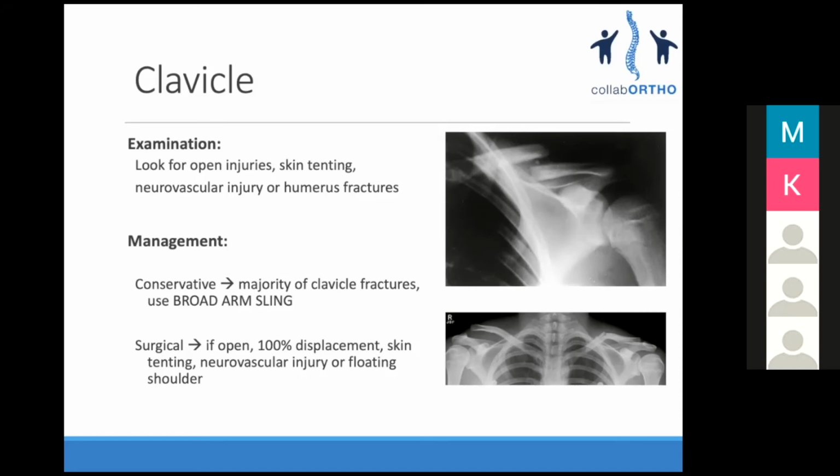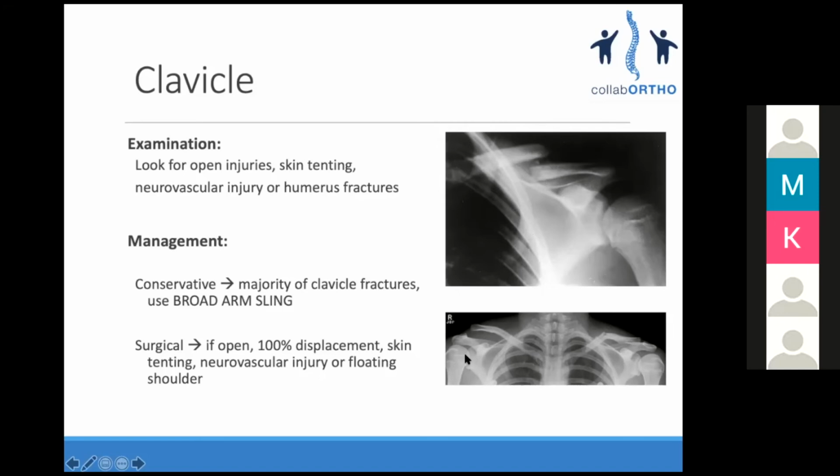Very quickly moving on to clavicle fractures. Clavicle fractures are sustained either through a fall or direct impact. The main things you want to look at are open injuries or skin tenting. What I mean by skin tenting is, if you look at where my cursor is on the top X-ray, this part of bone or that part of bone is putting pressure on the overlying skin to the point where you can actually see it, and there's bruising and you think there's skin compromise. For an orthopedic surgeon, that would mean that patient needs an operation to take the pressure off the skin and prevent it from turning into an open fracture. That's the main thing to take away for clavicle examination.